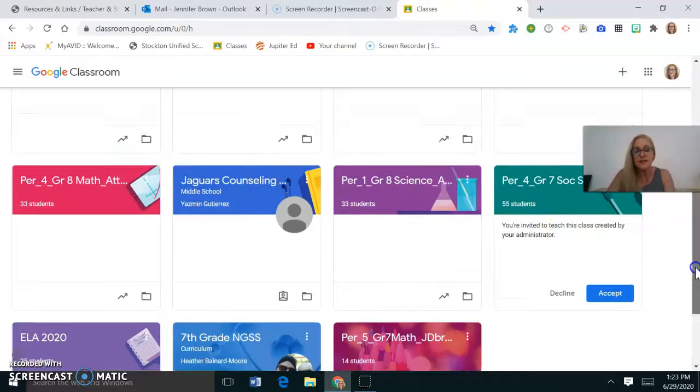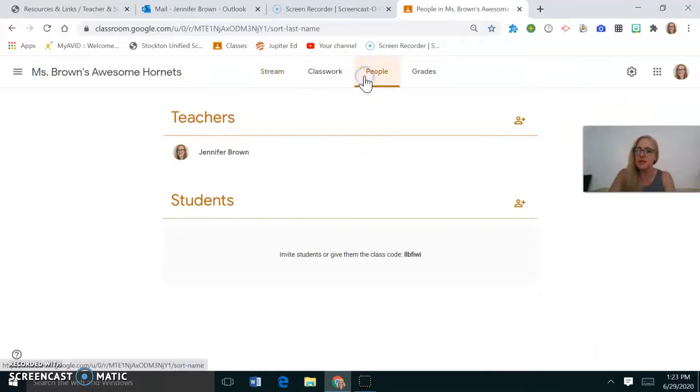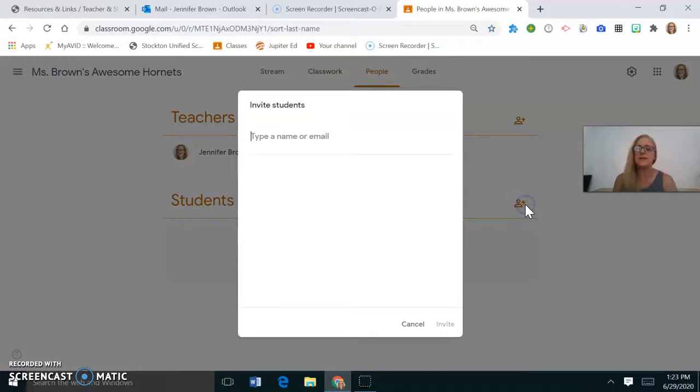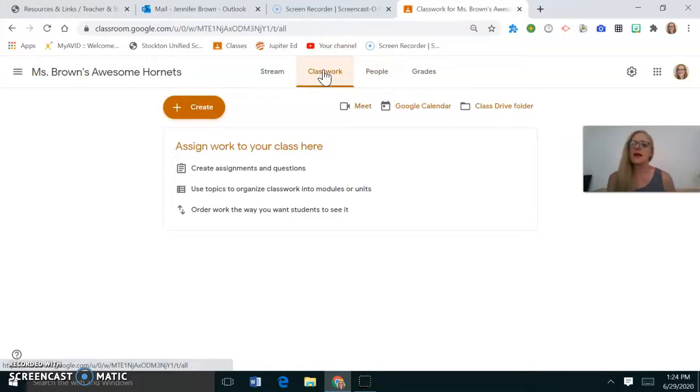Personally, if I'm going to add students, I prefer to add them myself by typing in their Google information. It's easier than getting that code to everyone, in my personal opinion. Okay, so now that we've invited our students and built our class, we can start adding assignments. I'm just going to give you a real quick how-to for adding an assignment, but I'm going to really go through the features in another video.